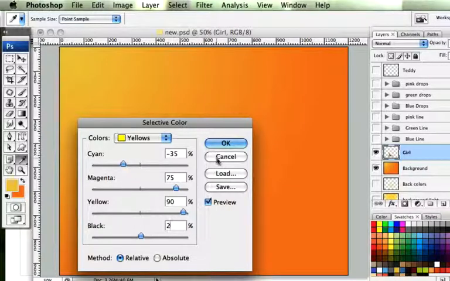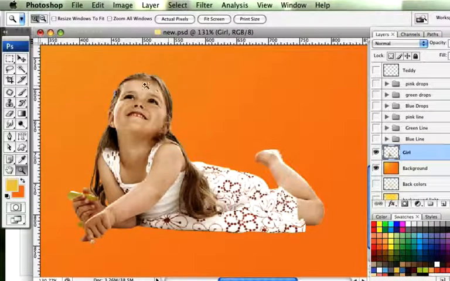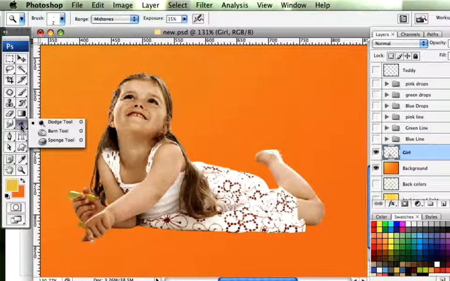Okay, now I've already done that with my girl, so I'm just going to cancel that. And you should get something that looks something like this. And then go into the hair areas. If I just zoom in, hit Z on the keyboard, into the hair with the burn tool. Okay, lower the brush size and just darken some of these areas on the hair and around the elbow and knuckles, around the neck. Just any areas that are a little bit flat, you can use it to darken them up a bit, give a little bit of depth. And I'm just going to zoom out.